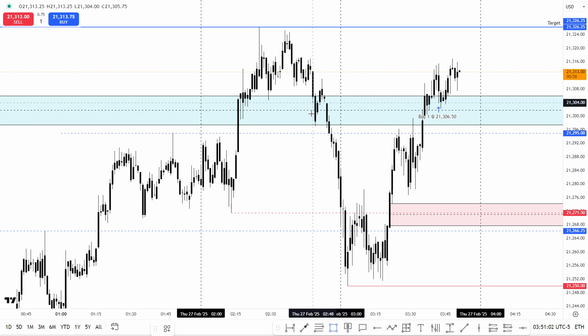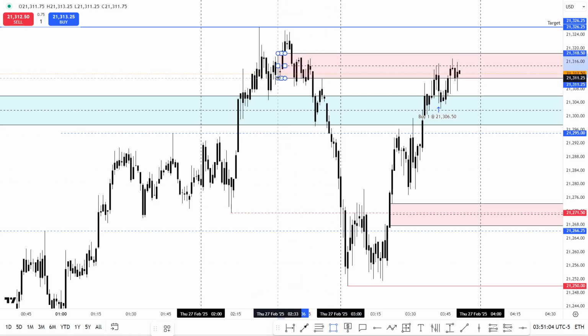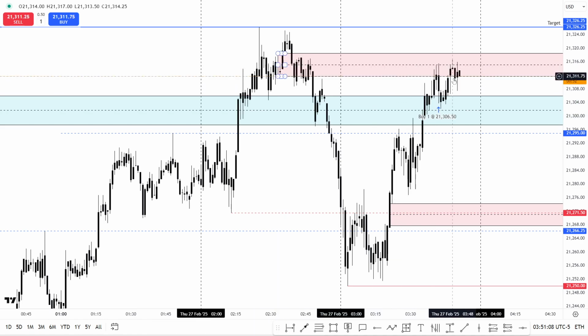So the fair value I'm watching that's proving very difficult to break is this baby here. So it's proving very difficult to leave that. You see that? But we'll see if we can get a nice explosive run just to buy side. I do think we'll still do it before 4. That's kind of my interpretation. If you do it any later, that's kind of uncharted territory, and we're just meandering around. And I could be most probably wrong.